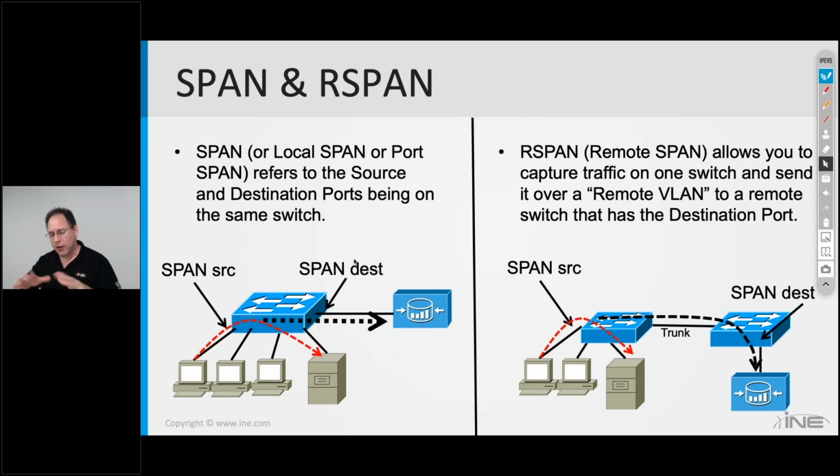Now, in order for RSPAN to work, and I'm going to show you demonstrations of all this stuff, all the switches from the source switch where you're copying the traffic all the way to the switch where you're connected to as a network admin with your network monitoring device have to be connected at layer 2, and they have to be trunked all the way through. So think of an analogy to that would be like VTP, right? You guys probably all know about the VLAN trunking protocol. In order to have VTP work, all the switches have to be connected at layer 2. They all have to be connected via trunks. Same thing is true of RSPAN. Now, there is a third form of SPAN that we're not going to get into today, which is called ERSPAN.